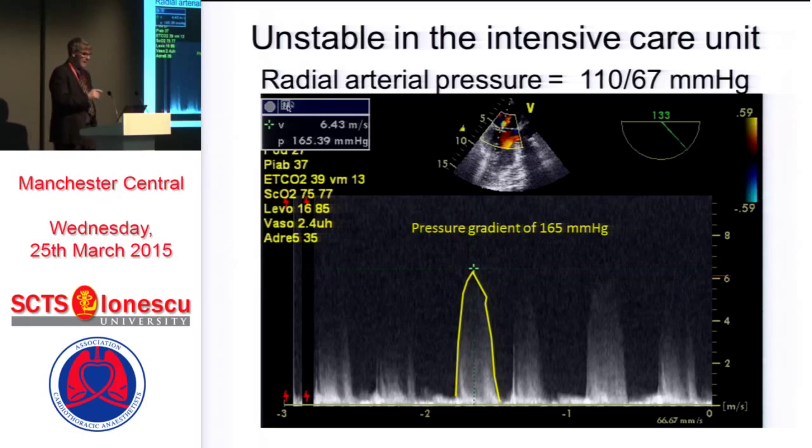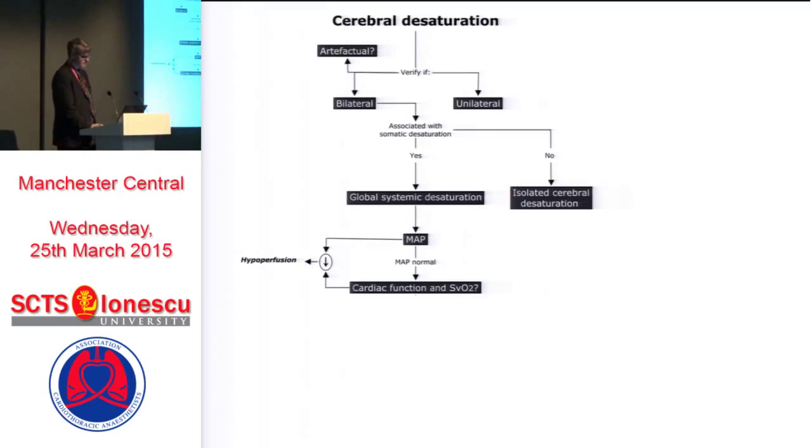And the way you can suspect this situation is you have a patient who's hypotensive, blood pressure is low, he's talking to you, and the brain saturation is normal, and he's on vasoactive drugs. And you wonder, could I have a gradient? This is the classical, typical patient in which you'll see this situation.